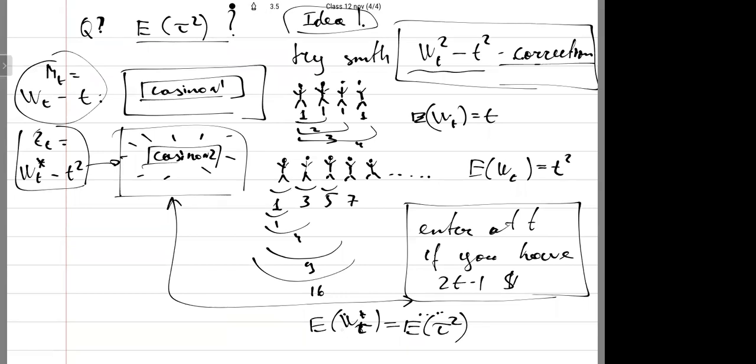We need to look at another martingale, which has a component t squared inside. And I don't like to change anything inside the casino, because the rules are very simple, they are martingales, and they are linked to abracadabra, so I don't like to lose this link. So I only changed the initial welfare of each player who enters the casino to make a new martingale that contains t squared inside.